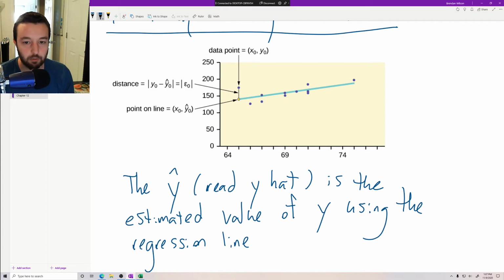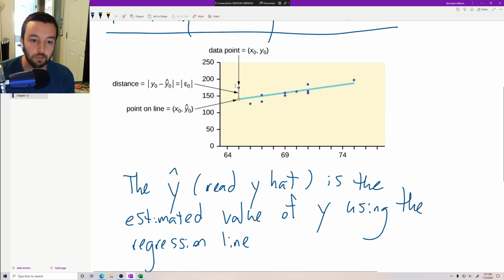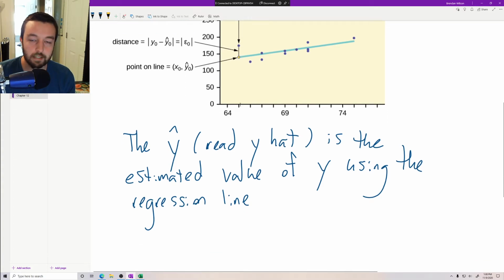So this is saying that if we were just using the line, it estimates that the y would be at this point. Of course, we already know that it's not because we have the data. It's right here. So we want to take that into account and we want to say, okay, well, we know what the actual data point is versus what this line is predicting the data point is. And the distance, the difference between those two, we call epsilon, which is the error. Okay.